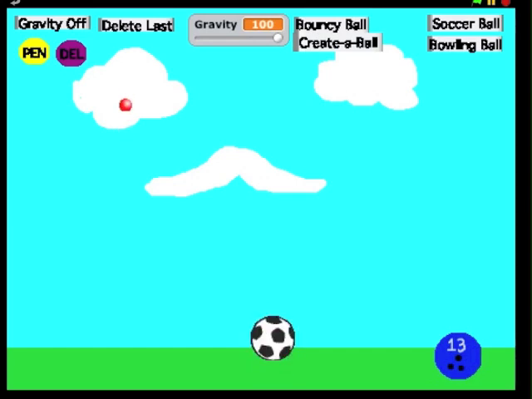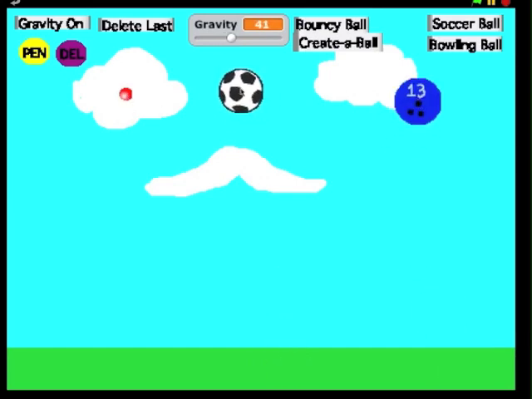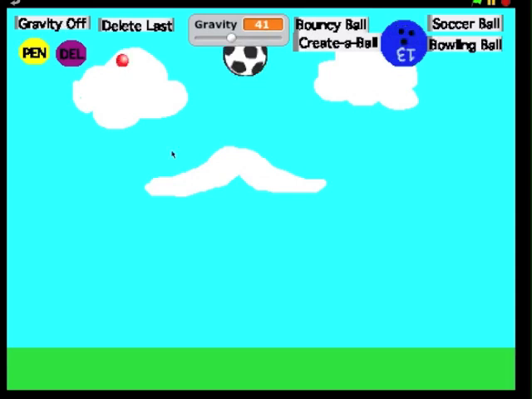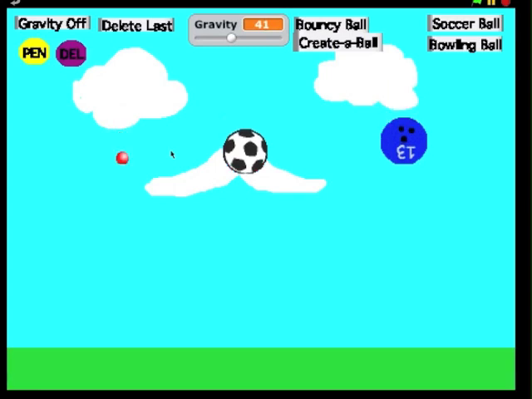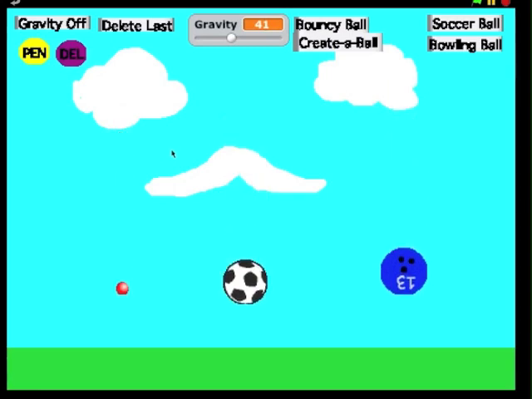And so we have three preset balls and one create your own ball. And we will give you a glimpse of that a little later in a minute. But we also have variable gravity. So here we'll show you how gravity affects these balls. So right here they just fall a little bit slower because the gravity is lower, obviously.